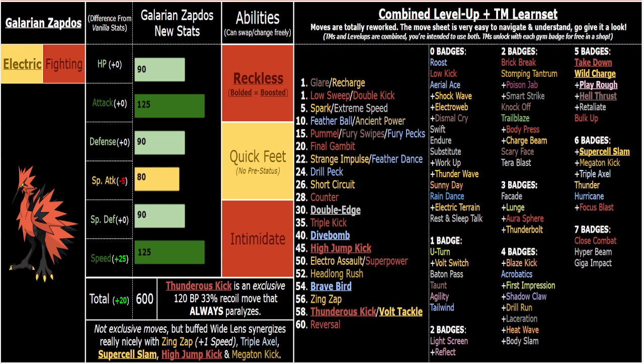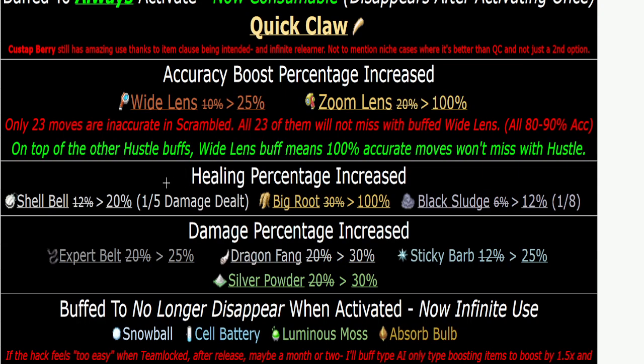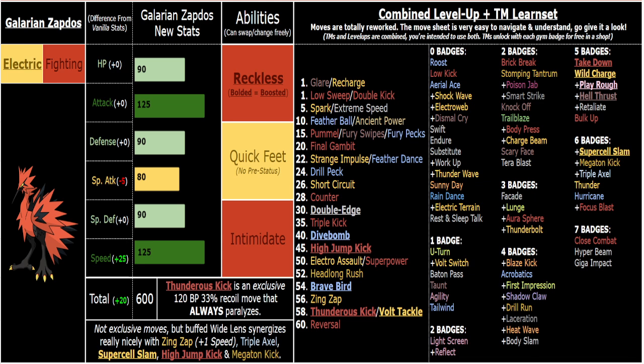Keep in mind that not only is Wide Lens buffed, which, as you can see here, synergizes with a lot of moves, which I'll get into later, there's also a buffed Shell Bell. Shell Bell heals you by 20% of the damage you deal, not damage you take, I misspoke there. Essentially moves like Takedown and Wild Charge are now 100 base power, 20% recoil moves, so if you run Shell Bell, you're taking 0% recoil, and Reckless turns those into 120 base power.